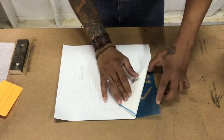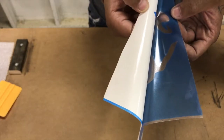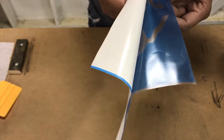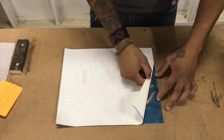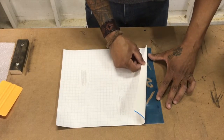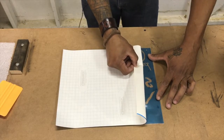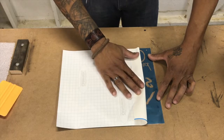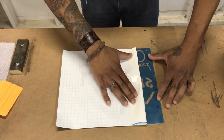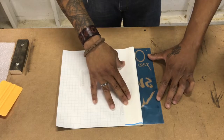Because right here, I'm going to show you what happens. It's going to pull the stencil up a little bit. Like on the S, it's stuck to the backing still. So what we want to do is just repress and then it'll come right off. So we've got to pay attention there. We don't want to rip the stencil. And we're going to just walk through this very slowly, pulling it back on itself. The flatter you can get it, the easier it's going to be for you. Just push that A back on there.